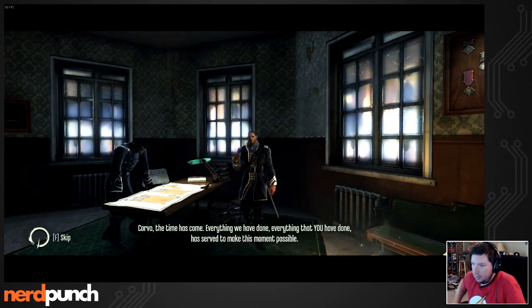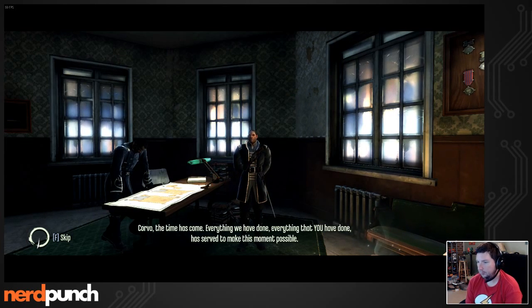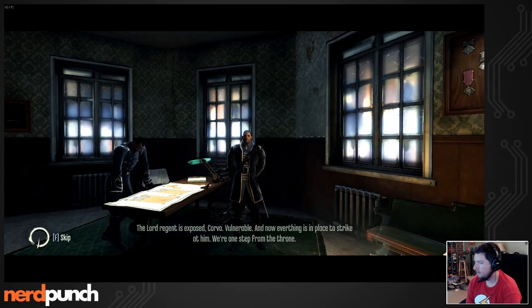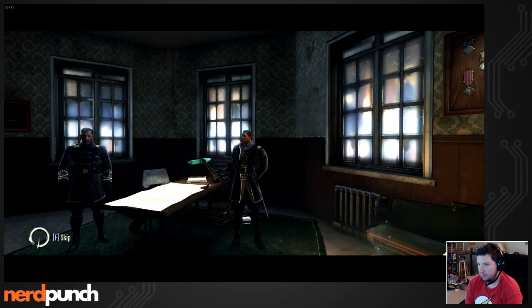Corvo, the time has come. Everything we have done, everything that you have done, has served to make this moment possible. The Lord Regent is exposed, Corvo. Vulnerable. And now everything is in place to strike at him. We're one step from the throne.